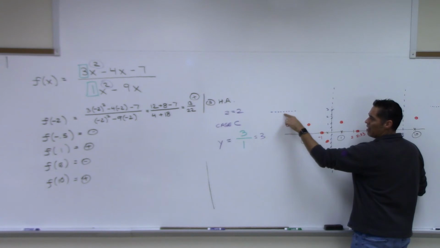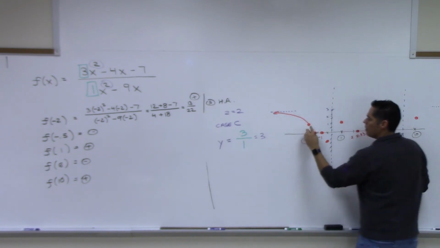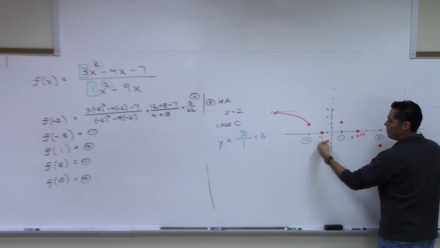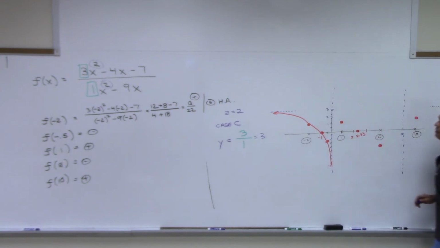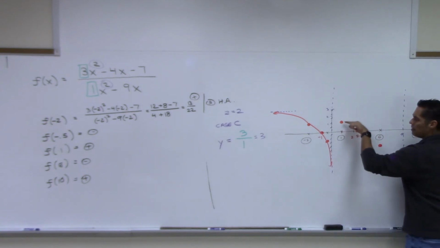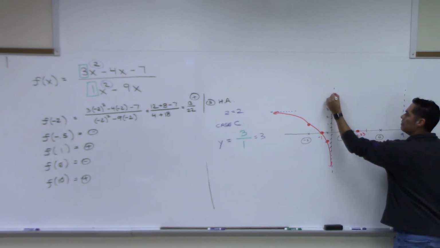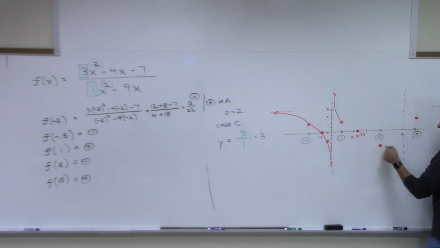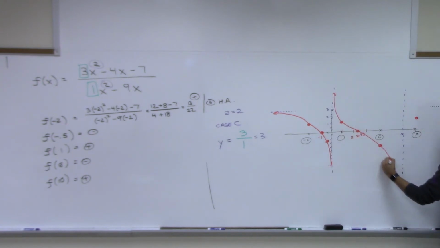From this point, I've got to get up to the magnet. Here, connect, connect, and then as I draw this way, the vertical barrier forces me down. Over here, to the left, I've got to go up, can't come down, right? Vertical barrier. Connect, connect, and when I go this way, I've got to go down. So I'm going to just connect this all together like this, drop it down.